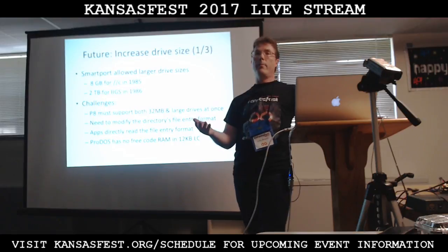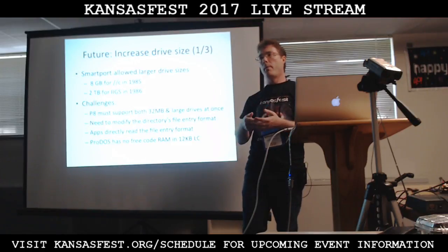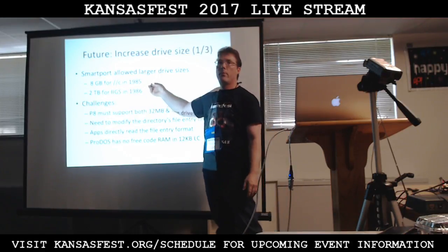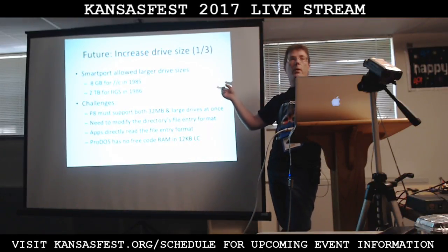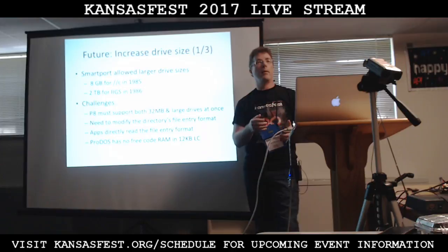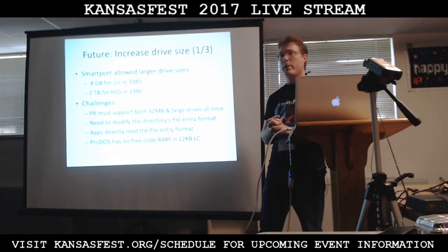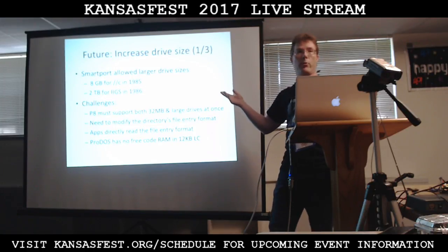So ProDOS 2, I believe, was largely all about using SmartPort. And SmartPort was all about fixing limitations of the first go-around, which were being able to have more than 2 drives per controller, and being able to have more blocks per drive. This one, I think, would be a big boon to the community, because 32 megs is a pretty small box to play in nowadays with big storage cards and all of Asimov and 4AM creating hundreds of disks at rapid intervals. So, to me, this would be a cool thing to do, but it's also not super trivial or easy.